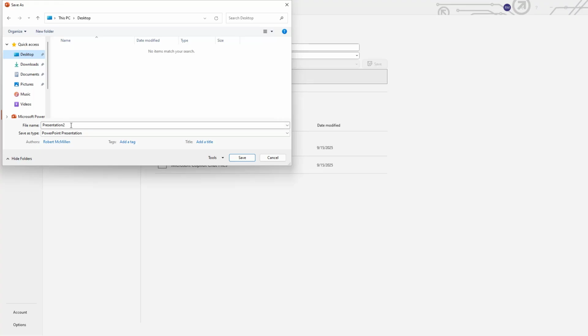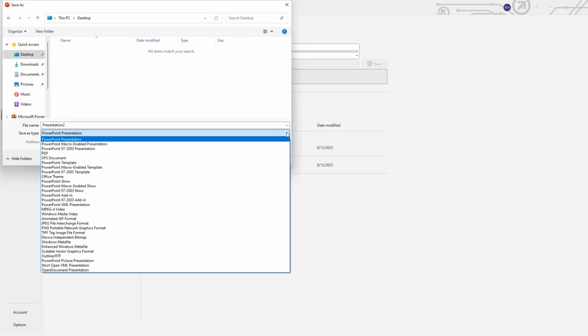So I'll just call this one Presentation 2. Now choose the drop down. This is the same that shows up with Microsoft Word, but you get different options. When you choose the drop down, choose the correct version of PowerPoint or choose to save as a PDF or some other type of document that you'd like. If you choose something older like 97 to 2003, you might end up not seeing all the different additional features that you may have added that may only work on the latest and greatest PowerPoint. So I'll choose PowerPoint presentation.